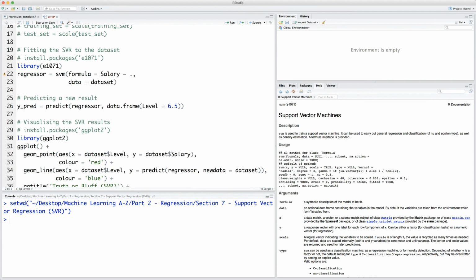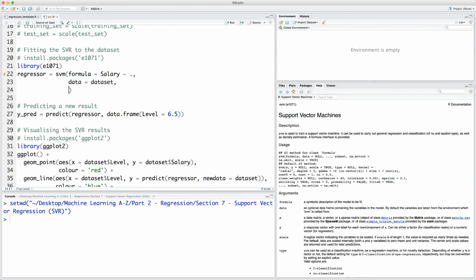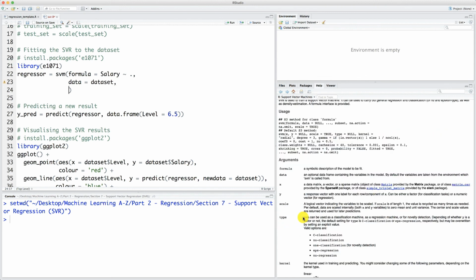Okay, and now finally, the most important argument. Well, all the arguments are important, but the most relevant for this section about SVR is actually the next argument we are about to input. So this argument is actually not X or Y, these are optional arguments. The most important argument I was just talking about is this one, the type. Because this argument type will actually specify if you're making an SVM model, which is used for classification, or an SVR model, which is used for regression.